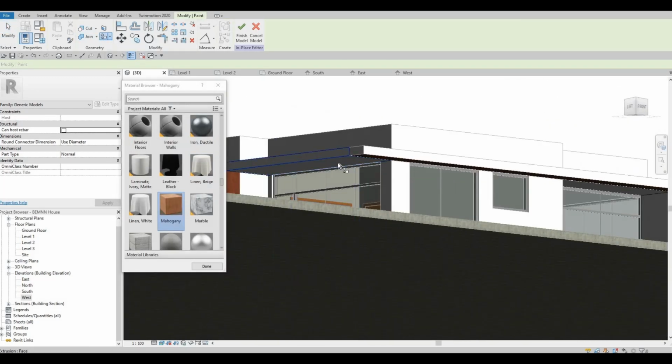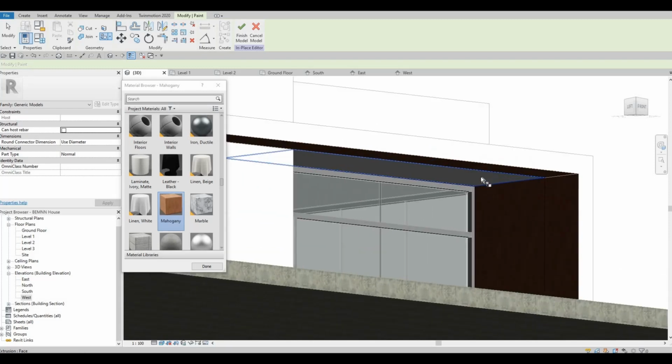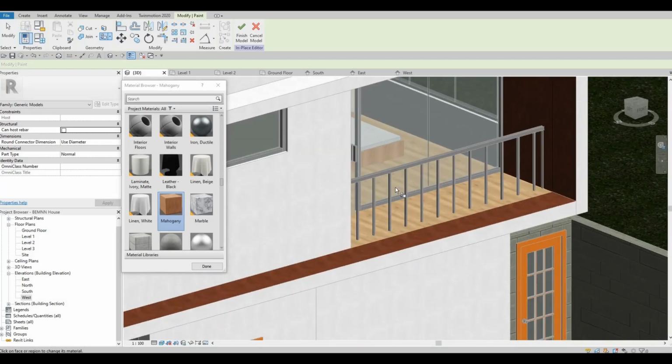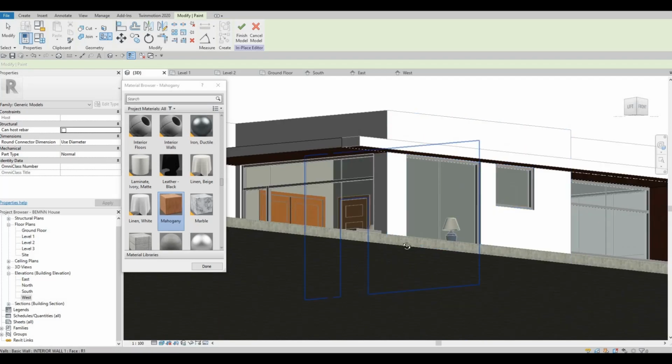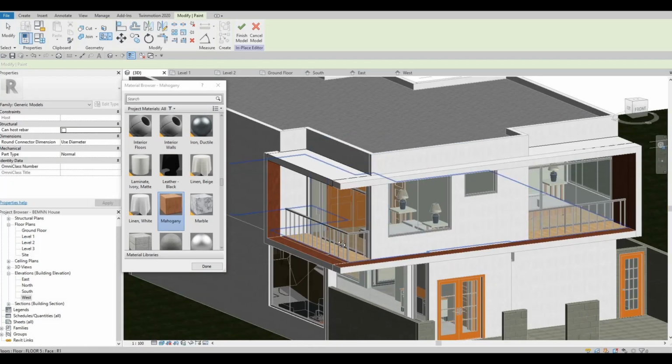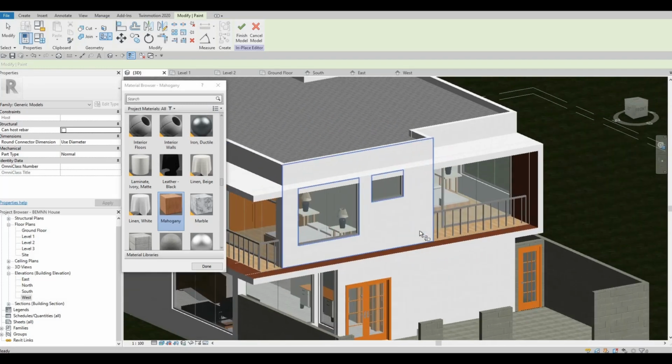Now we'll be able to select that in this part and the top of that. For generic model, you need to do that. You cannot just click on paint because those are basically different models.